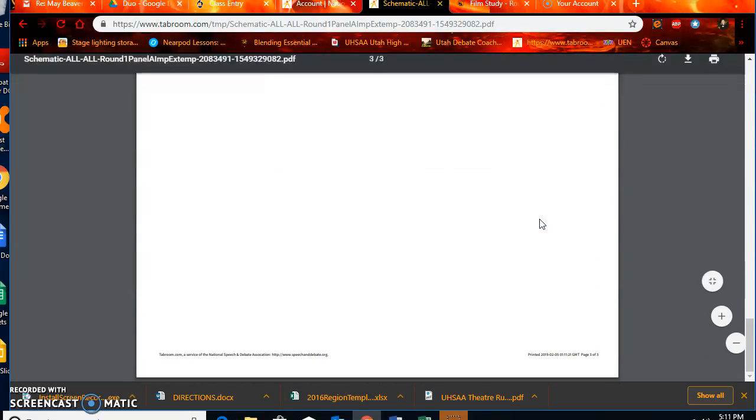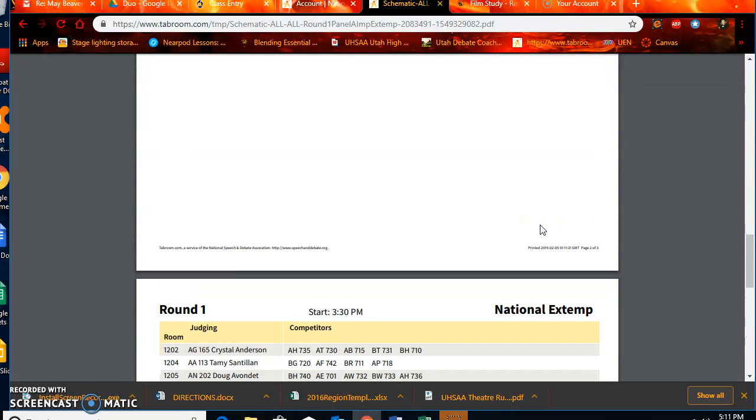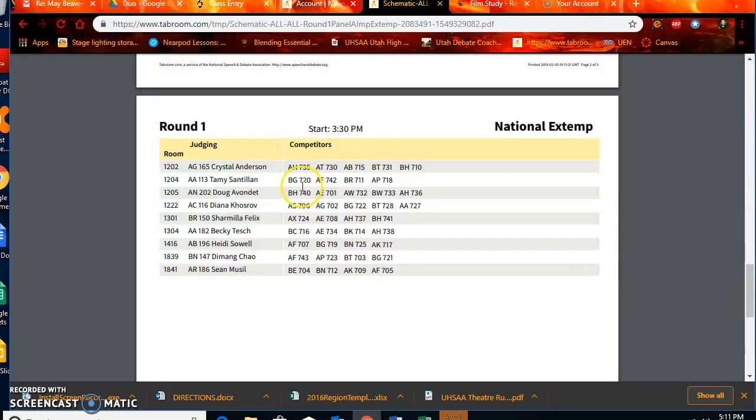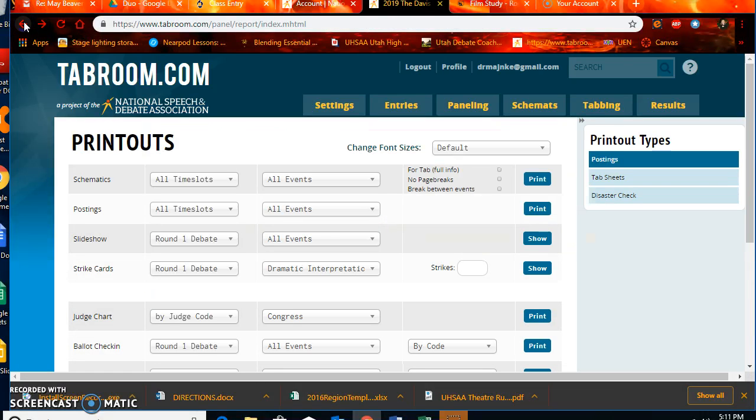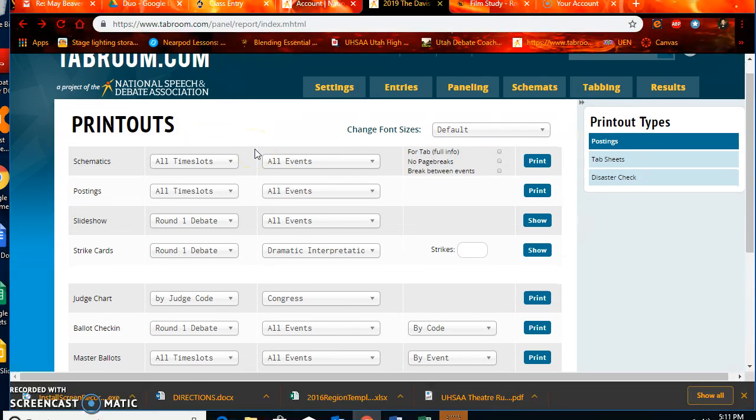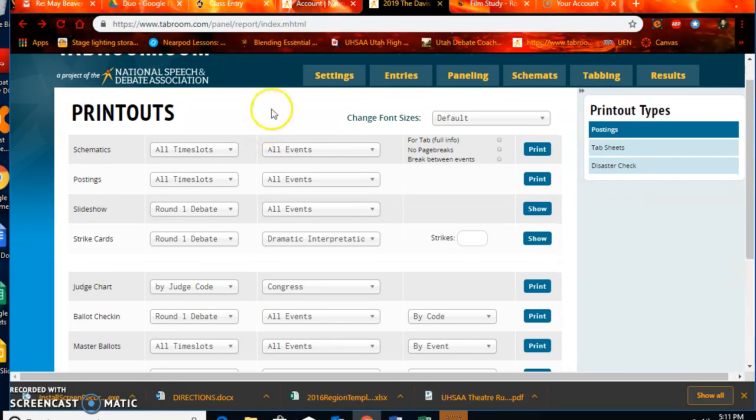We just print them off, we post them up. The students know where to go, who's judging, and which competitors are in those rooms. And it's very simple, very easy, and we can panel the entire 3 rounds all at once, print them, have them ready to go, judges assigned, and make life very simple for paneling and things like that going in.